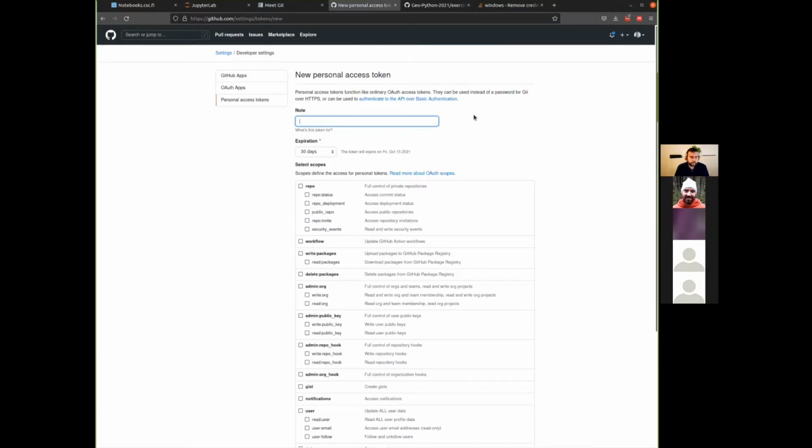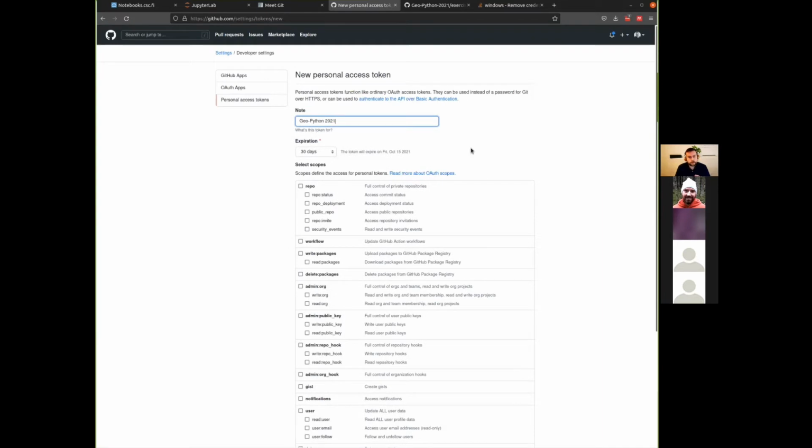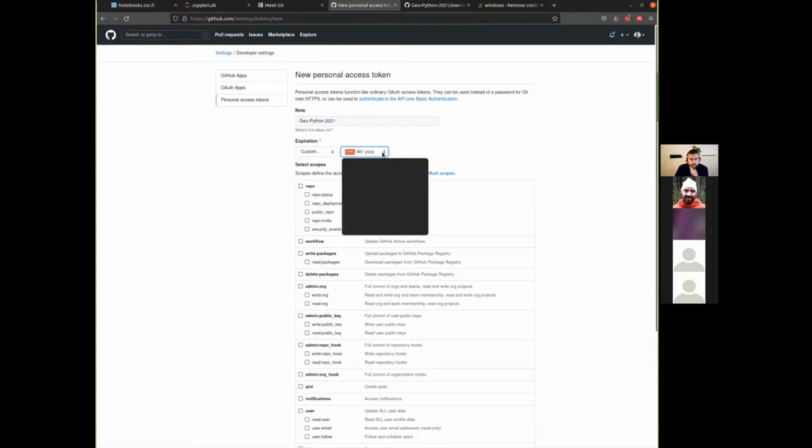And then here we are in the settings to create the access token. First of all, we will give it a name so that we can recognize it. And then these access tokens, unlike your password, will expire at some point. So in order to not have to recreate them all the time, I am just going to set this to the end of the year so that we can use them for both these courses.